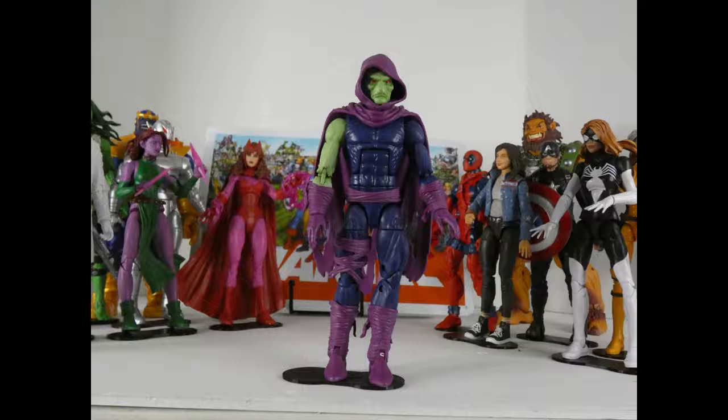Number 8: Sleepwalker. I was so shocked when this one actually came out — I could not believe anyone would do a Sleepwalker Marvel Legend. That was a surprise to me and I'm so glad they did, because I've always been a big fan of Sleepwalker. If you said they were going to do one, I'd say you're crazy, there's no way — and lo and behold, there he is. It kind of kicked me into realizing I need to catch up on my Marvel Legends again.